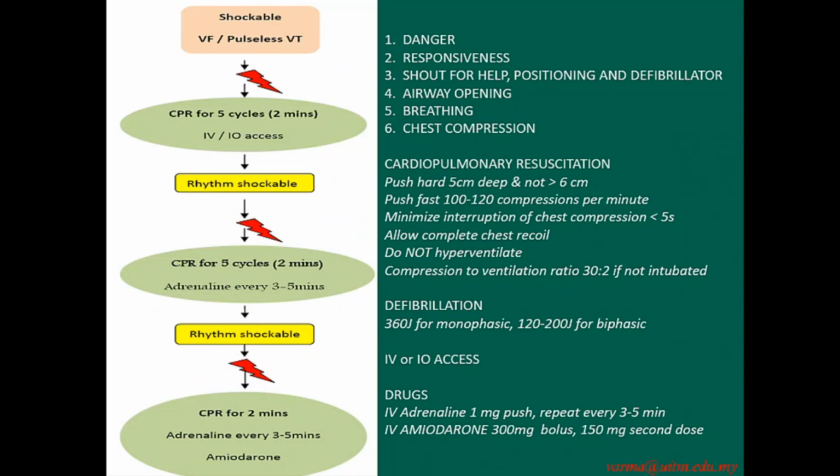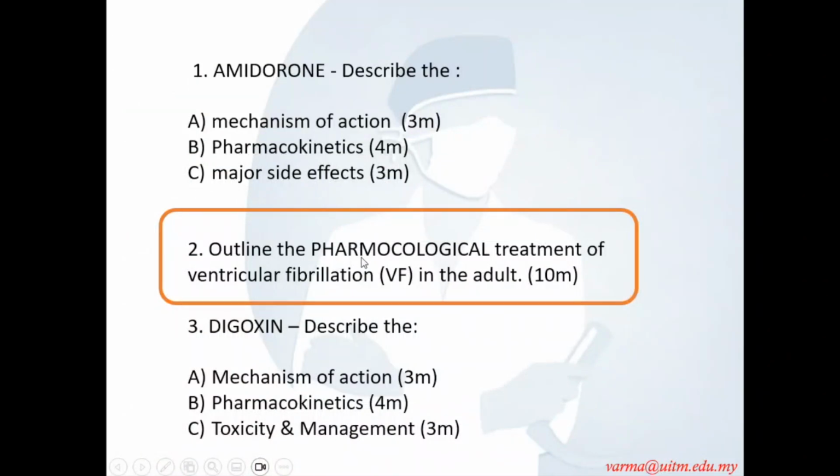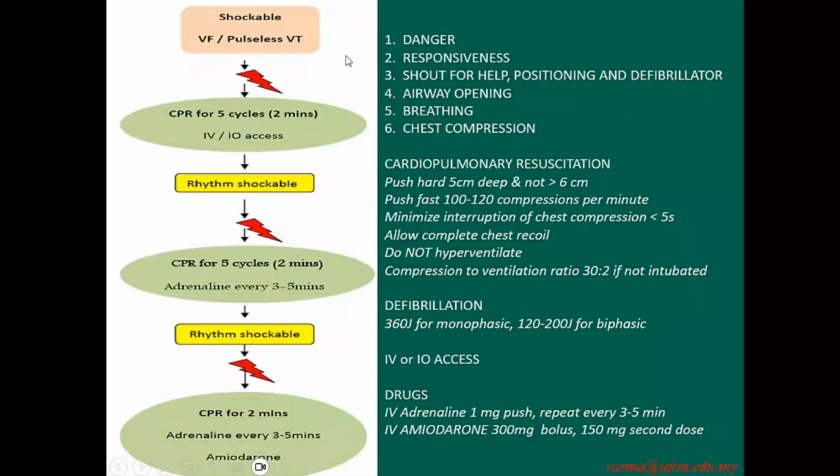But don't write too much. Keep it to 2-3 sentences, or you can just write like this. Just writing like this is more than enough. VF, CPR, 5 cycles, rhythm shockable. I think, because we are anesthetists, of course, we don't only give medication. Unless the question specifically mentions it as what I've mentioned here, feel free to leave this away.